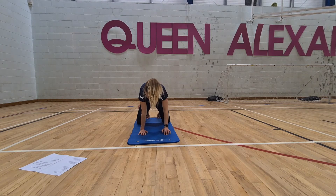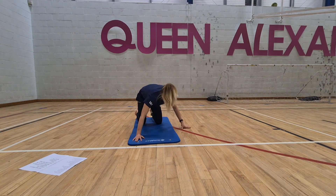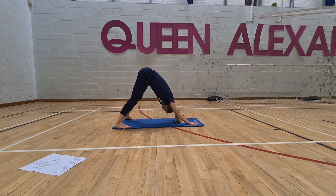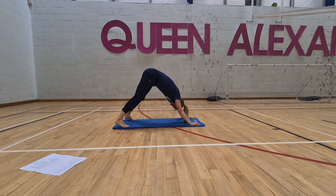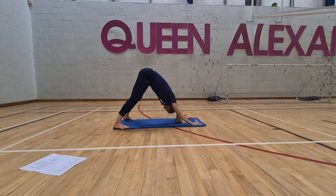Take the hands forward a tiny little bit, press the feet into the mat, and come into a downward dog position — keep the hips nice and high. From here, press into the mat, send the hips away, keep the spine nice and long. Come onto your toes and feel free to walk out that dog — opening the calves — pressing into the mat, keeping the spine nice and long. Take your time to get into this pose. Big inhale in here, and exhale.